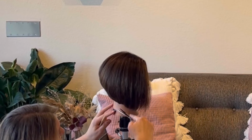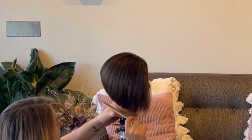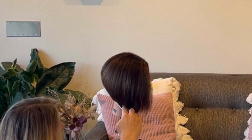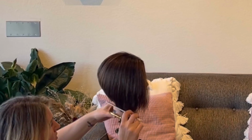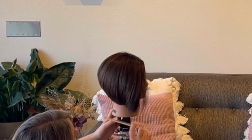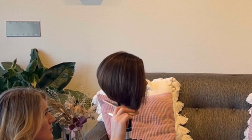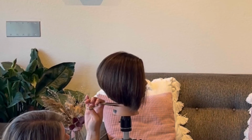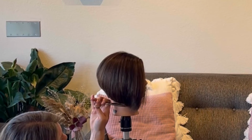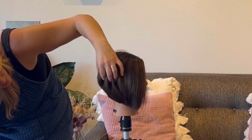And then this here is bugging me, so I'm gonna go ahead and get rid of that. And this is what's gonna set your cut apart, is all this finishing, all this detailing you do to create this beautiful cut for them. I'm pretty happy with that. Again, there's definitely some variation because of the existing color.